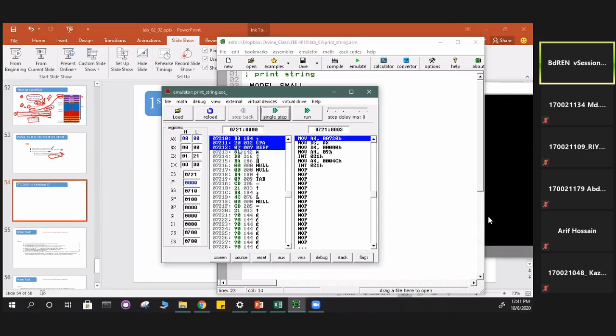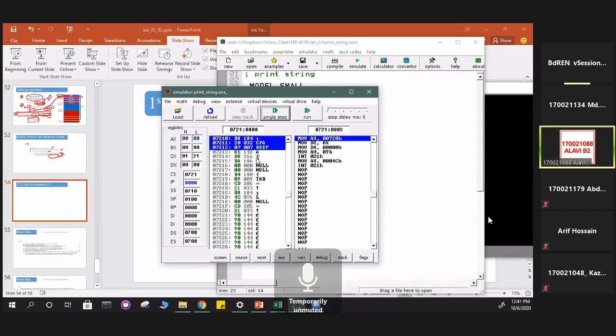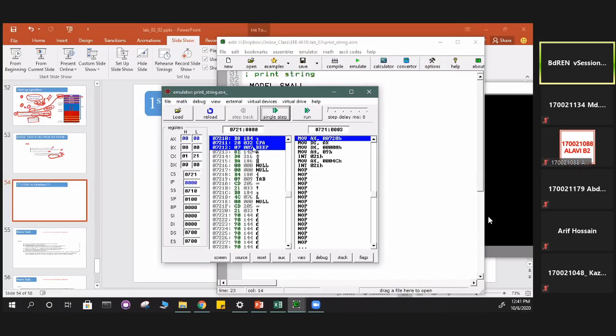B820. Can you see my mouse cursor? These are the representations in binary, hexadecimal and decimal. Then there is the ASCII code. Have you heard the term ASCII? Yes, sir, ASCII value. So if you want to print something, we need to know the ASCII value of that particular character. Is it okay? Another thing is these are the registers, you can see BX, CX, and we can debug and see how things are changing.